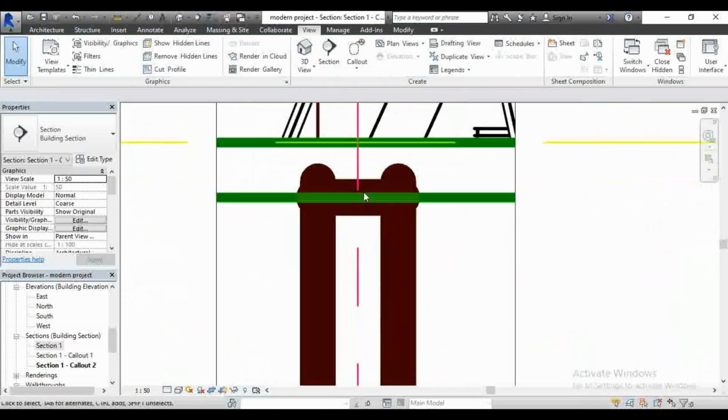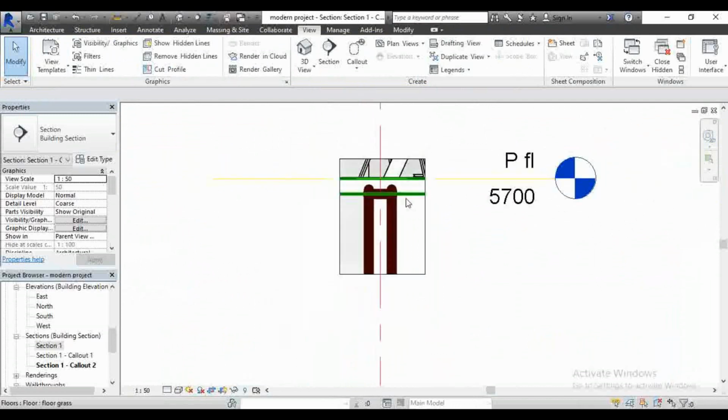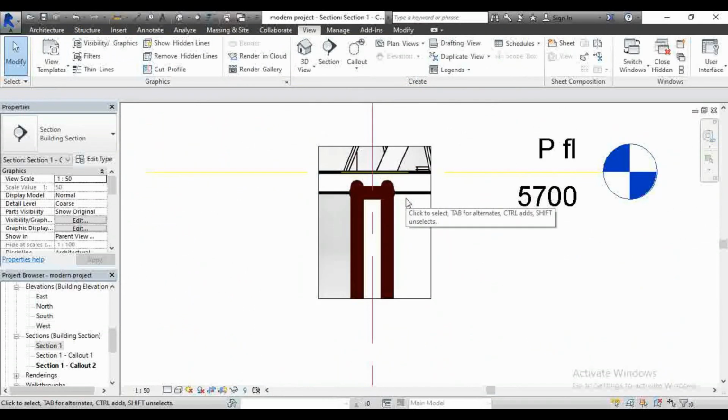So the detail element will not be shown on this view because they are only visible in that particular view.